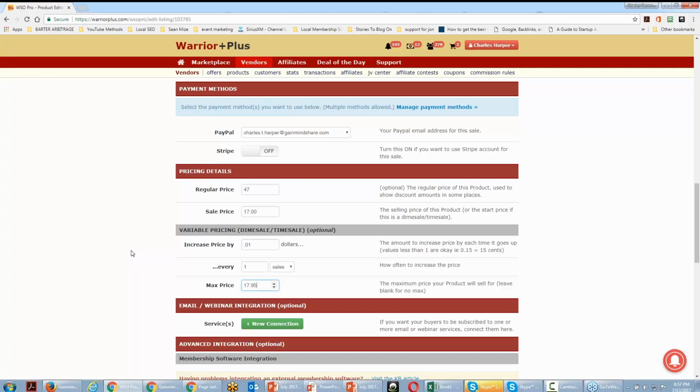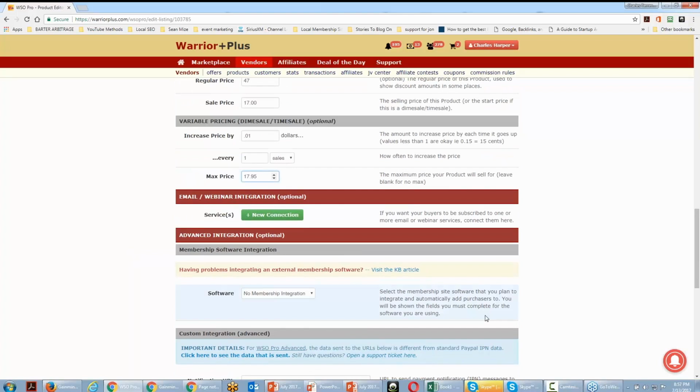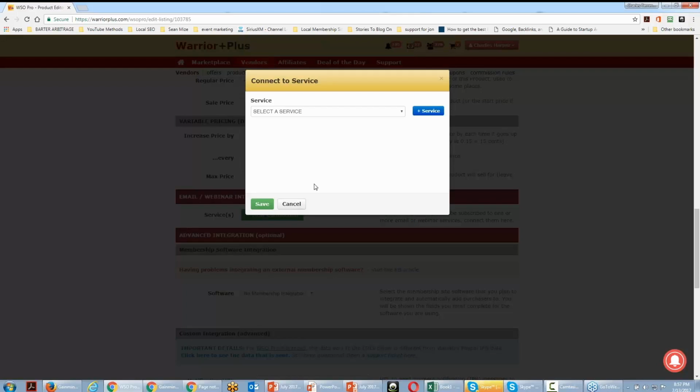So that's why you do a dime sale. All right, now the next thing you have here is your email integration. So what's going to happen is that when you set up an email integration, every time you get a buyer, that buyer is going to be added to a list, right? You can connect a number of autoresponders here.